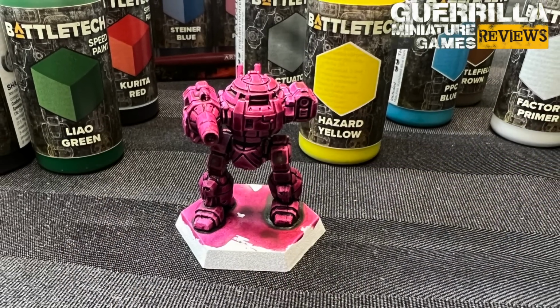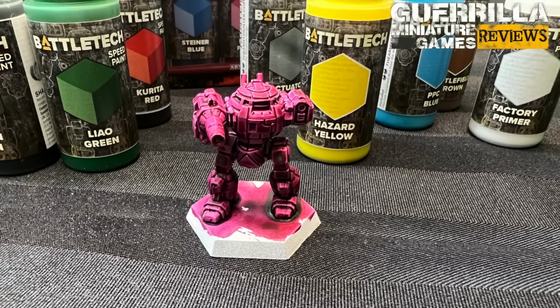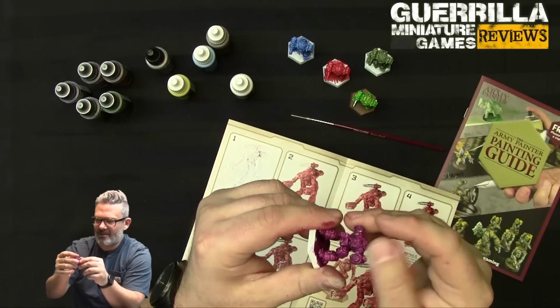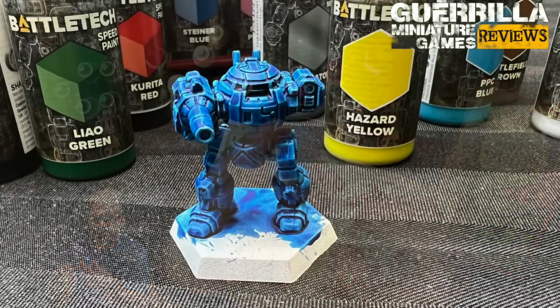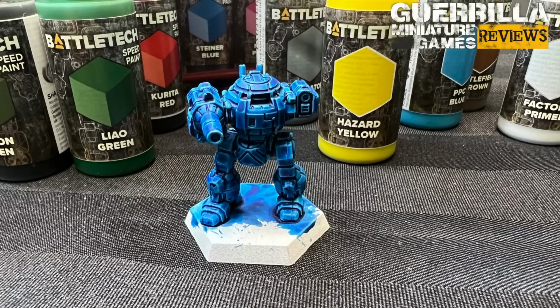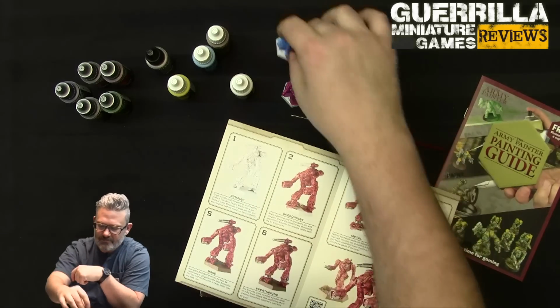And there's a nice transition between the dark and light. You can see how heavy it is around the feet, how liquidy it is, because it's pooling as it's drying. You can also see how it's already rubbed off a little bit in the back there just from me handling it, and that's just the primer underneath. That's why this is a spray on primer even. Be liberal with your primer and make it even. This is the Steiner Blue, nice and rich as well. I was very happy with that.